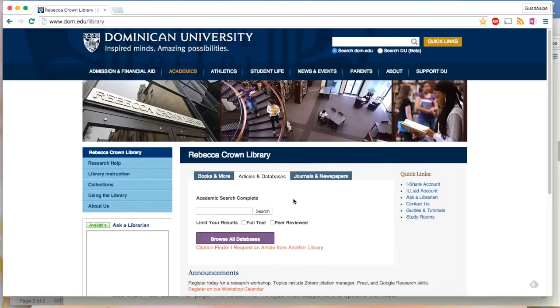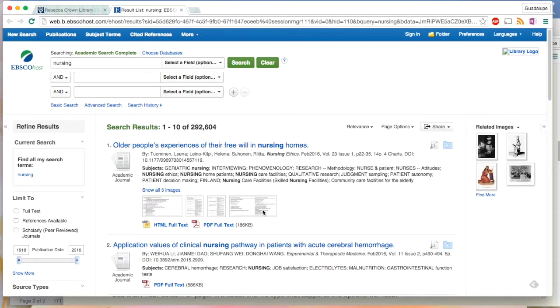To use Academic Search Complete, you're going to type in your topic right here in this search box. You can check off full text to find articles right now to download. If you don't check this off, you might have to request an article from the library. This one over here is called peer-reviewed. You can also check this off. Peer-reviewed means that other scholars have approved the articles. Your scholarly article doesn't have to be peer-reviewed. When you're done typing, go ahead and click on Search. If you're off campus, you might have to sign in.